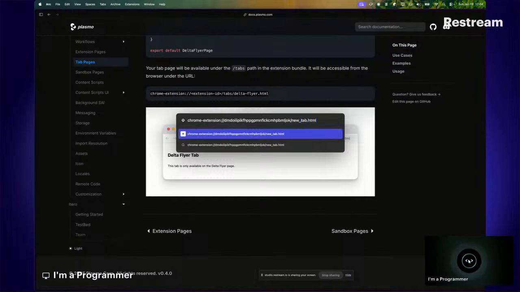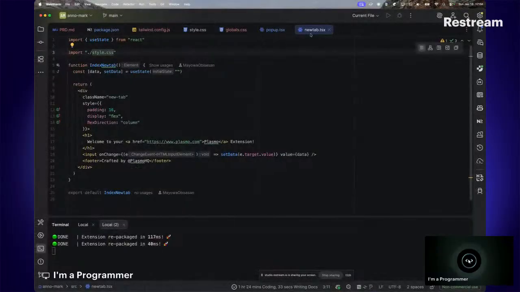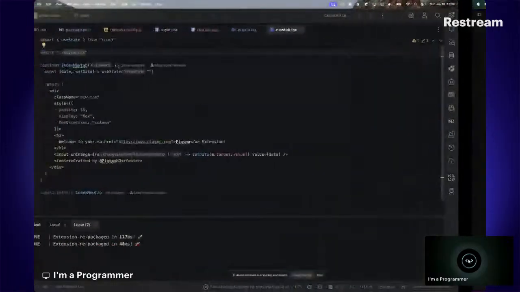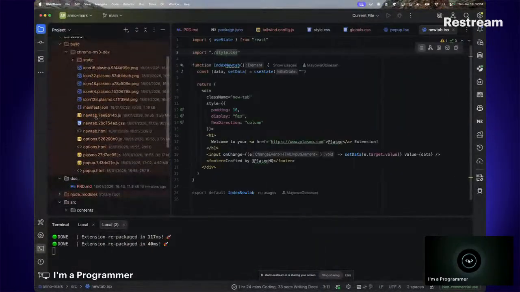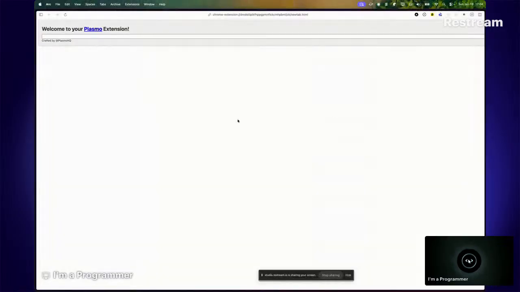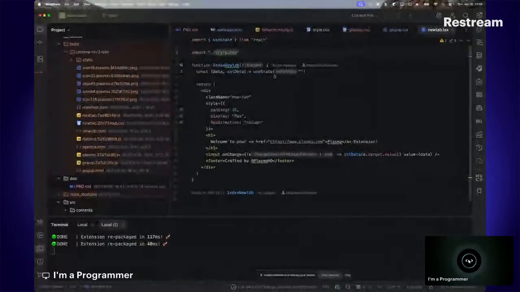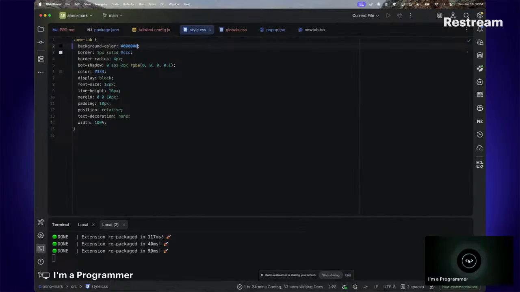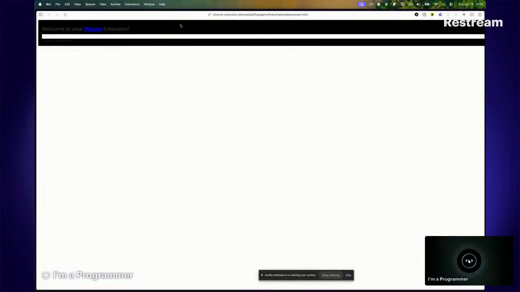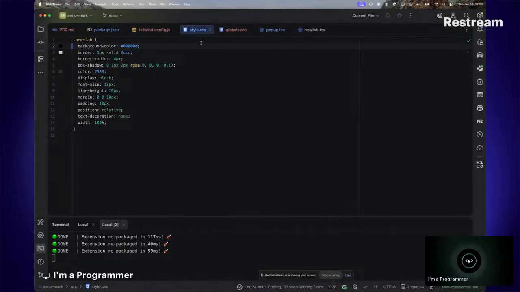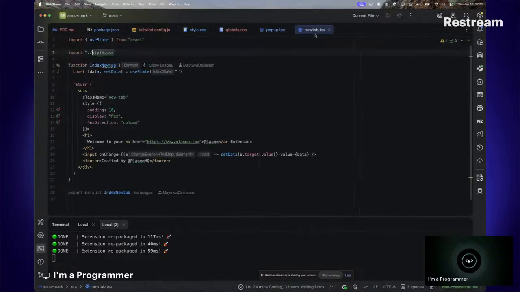Even though it's in JSX like this, you see the name of the tab is new tab dot tsx. But remember, we saw dot html when we checked here, which is this one dot html, right? So that's what we are going to use. So if I click on this now, it will load welcome to Plasmo extension for me, as you can see. Now, that means it can open a full page version for you. If I change this to black, you can see it changes to black immediately. Auto reload. So that means the style.css is working, but the global.css works nowhere. So how do we import the style.css?